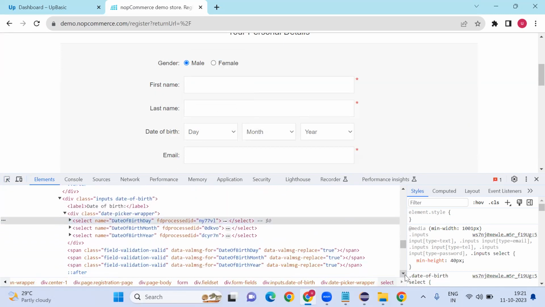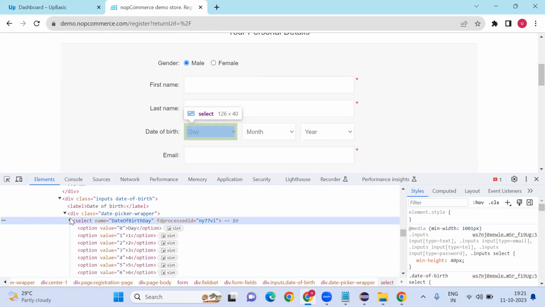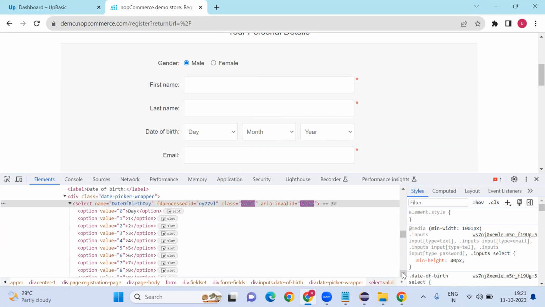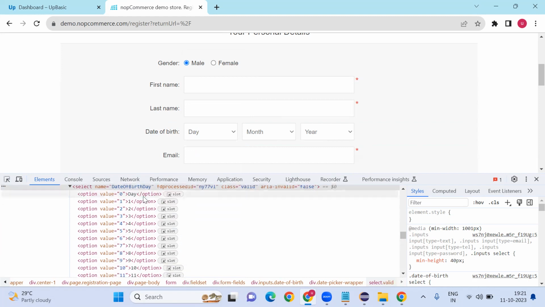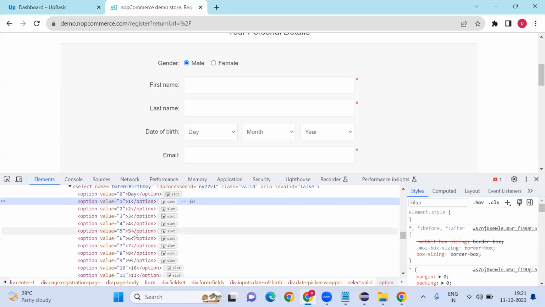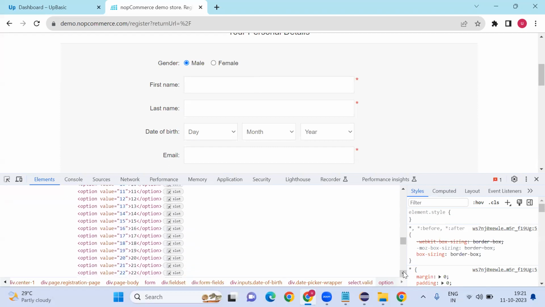Okay, see here, for the drop down, you can see the select tag. See, we have 3 select tags. Based on the select tag, if you expand this select tag, you can see different options in the drop down. See, total how many? 31. Here option value. Okay, this is the text area. Option value, text area. See, total we have 31.